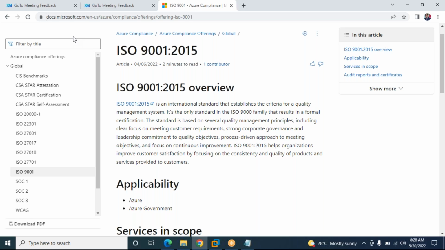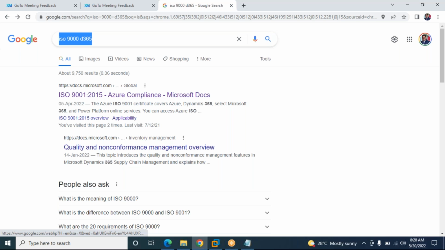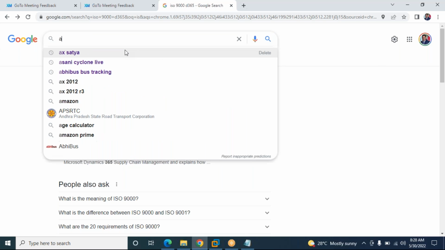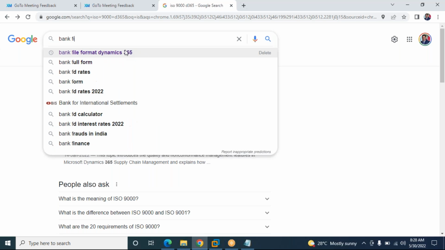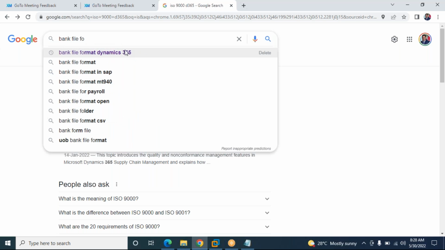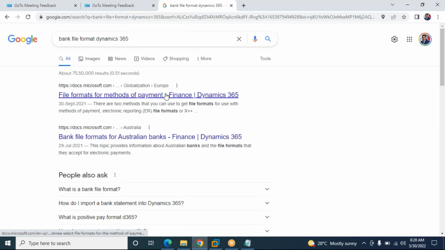That is a different format. See, so there are so many file formats.